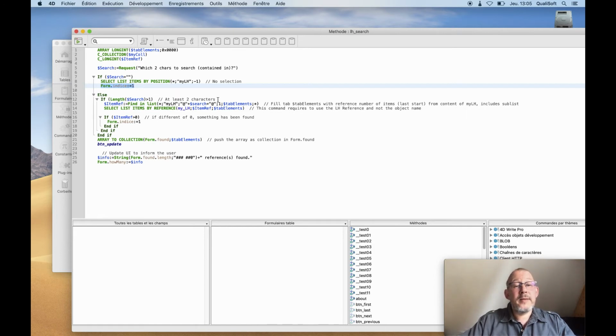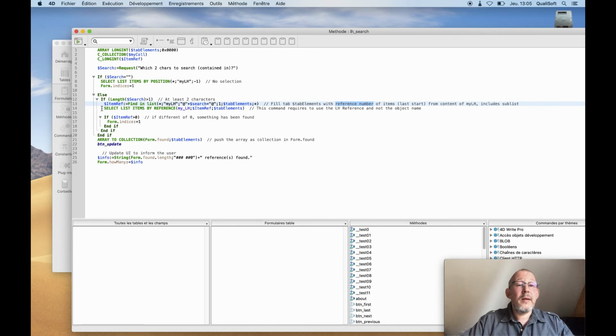You check that you have at least 2 characters, and you just launch the command find in list. To be exhaustive, so contains arrobas, your letters, arrobas. If you want to start by, you remove this one, finish by, you remove this one. And you fill the tab element. And the tab element contains the reference number.